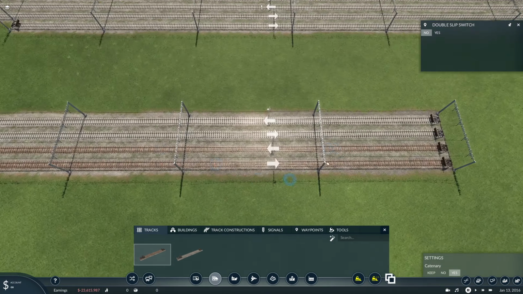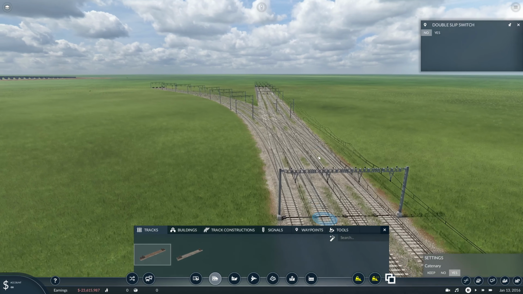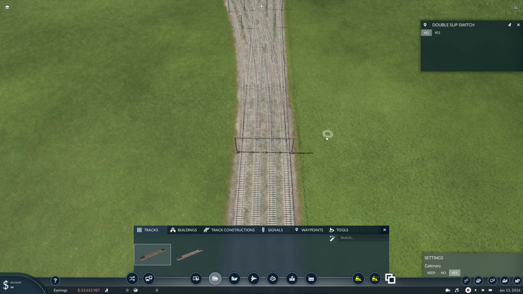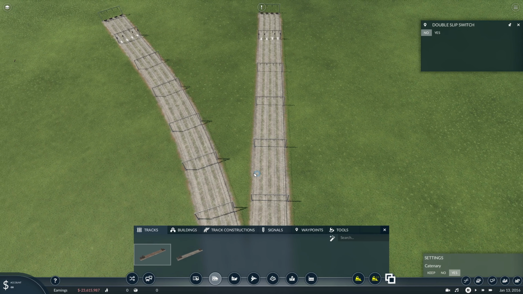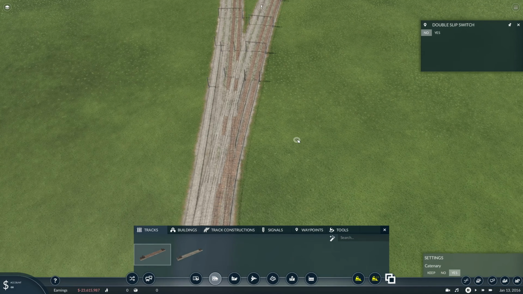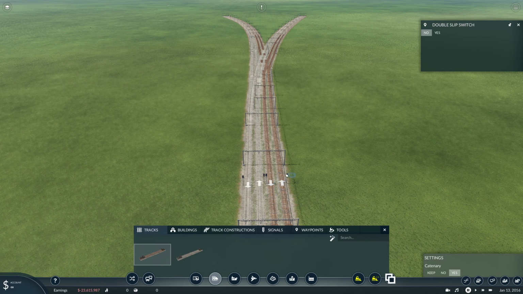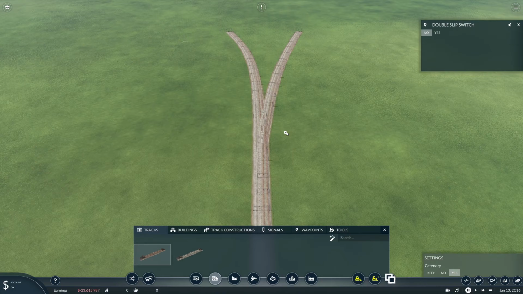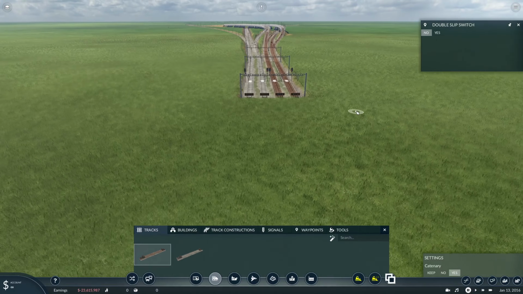Now, if you want to split off here, you will have to get creative, because this is probably not the best solution. There's a lot of conflicting movements, and signaling this is also a big pain. So what's the solution? Flying junctions. And if we look at this with slow and fast tracks separated by side, you see there's a lot of crossing over, and the slow tracks are going into the faster ones, and this is not good. So our solution are flying junctions, which could look something like this.